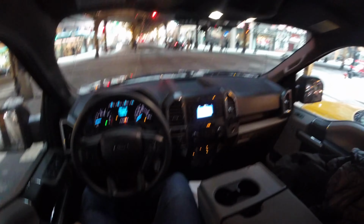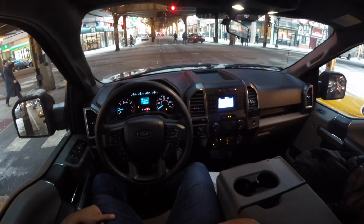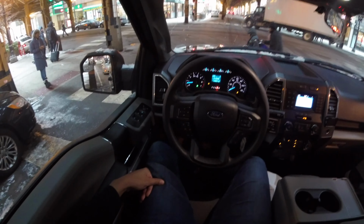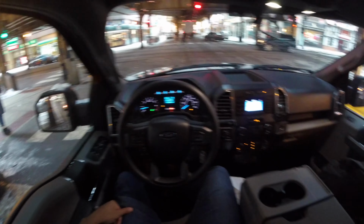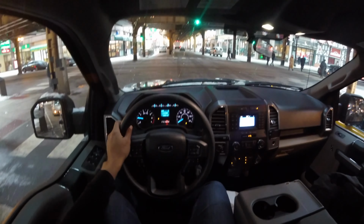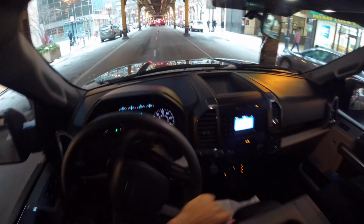All right, I'm really enjoying test driving this vehicle. It's a really nice vehicle, the F-150. If you ever have driven this vehicle, you know how special this vehicle is. F-150, top selling vehicle in the world, okay? 2018, 2017, 2016, you just keep on naming the dates, and F-150 tops the charts almost every single time, okay? That's impressive for a vehicle to keep on doing that time after time. Just cross the street really quick without someone coming right there.